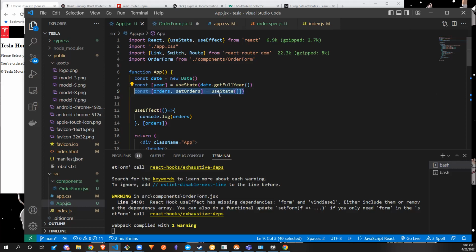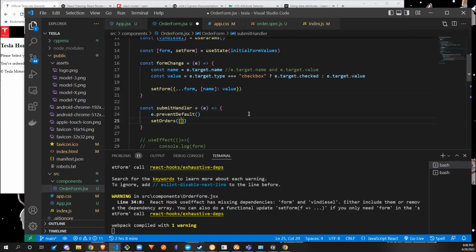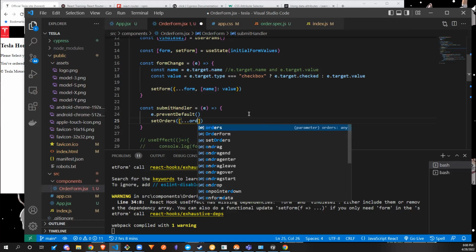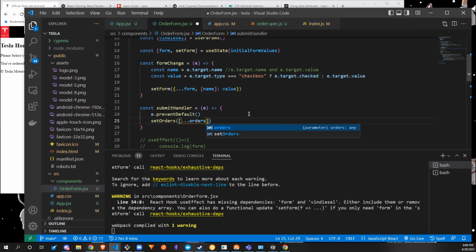So this order is, we want to be able to put in whatever orders there were in there. So we're going to spread our orders, and we probably want the latest order on the top, right?